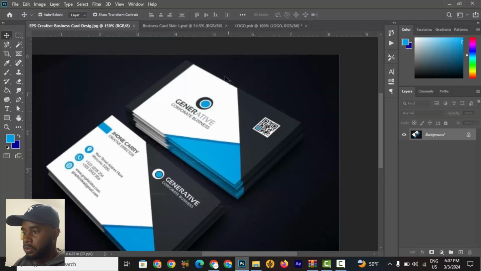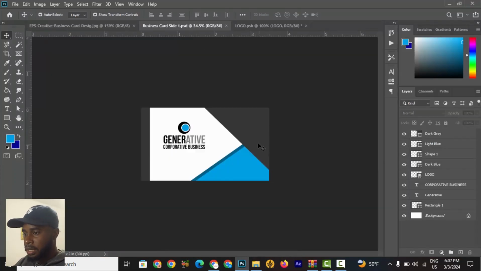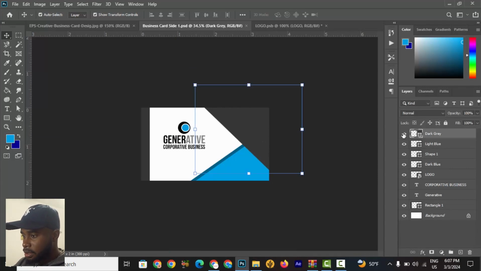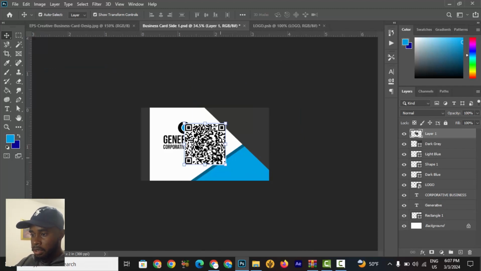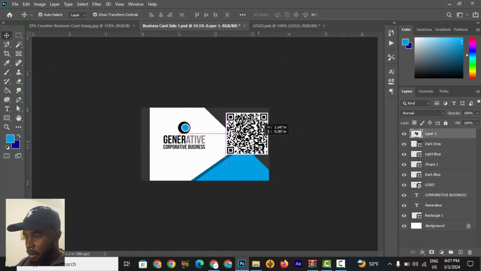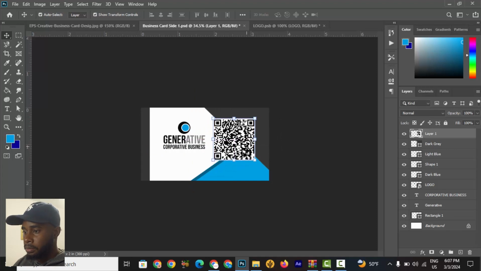Go back to Photoshop. Go back to our business card design. Select this layer because we want to add it above it. Remember, anytime you're pasting in something inside Photoshop, you want to select a layer that you want to paste it above. So if I select this layer and I paste, I'm going to paste it immediately above it, right? Something to always remember. So I'm going to select this layer, go up to edit, and then paste. So this layer is sitting above my gray layer here.